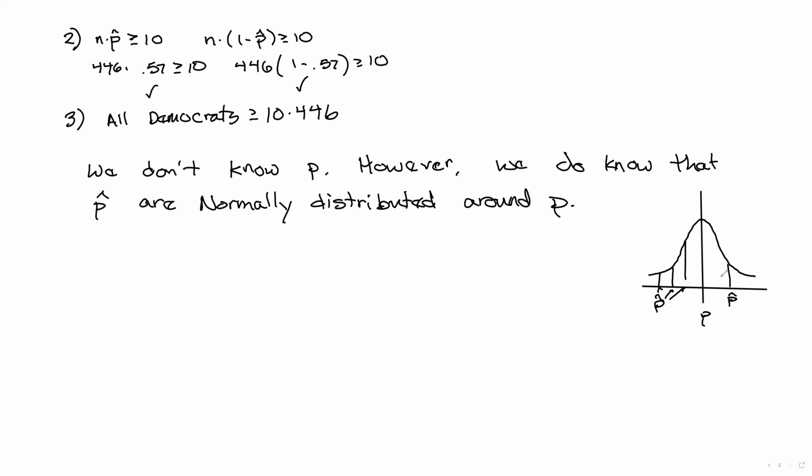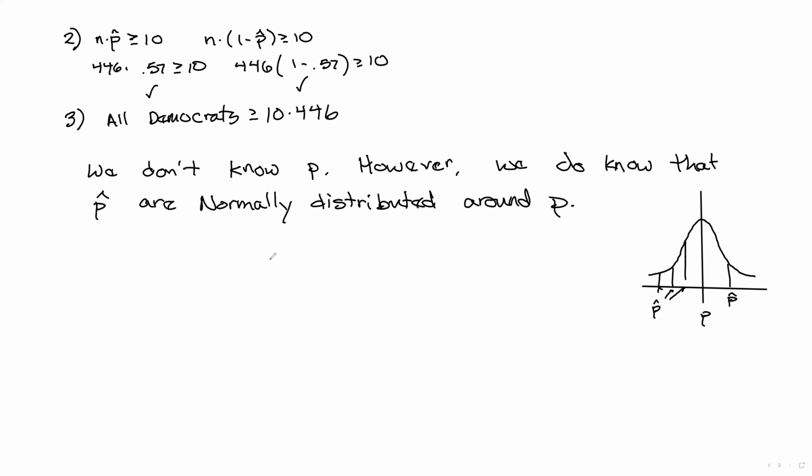So all these different spots give us the distribution information for P hat. It tells us how much P hat is here, how much is here, how much is here. The taller the graph is, the more there is. You're going to get the largest portion of P hat right at P itself. And so even though we don't know what P is, we can still say that when the central limit theorem is satisfied, the P hats are normally distributed around P.